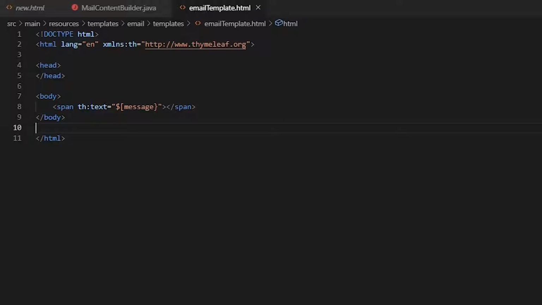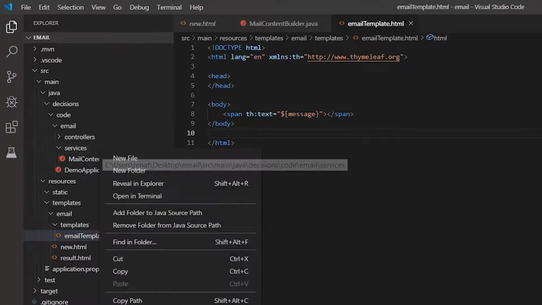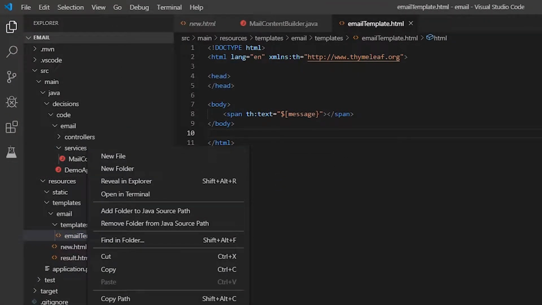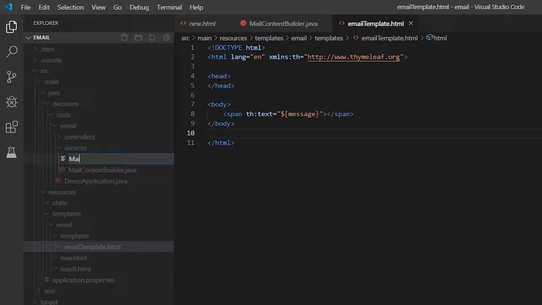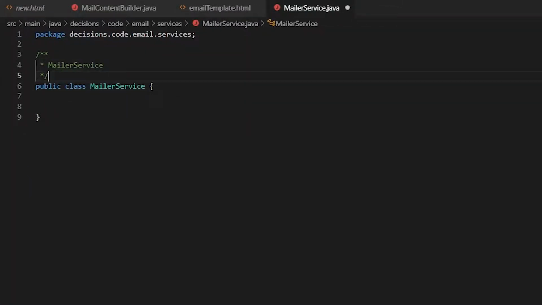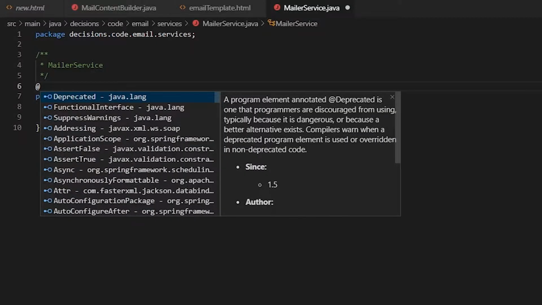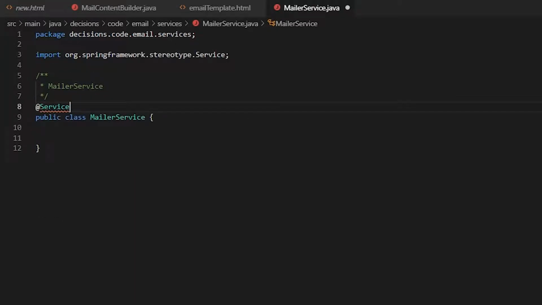Now what we're going to have to do is create a service that is going to send the email itself. So we're going to create a new MailerService, with the Service annotation so that Spring knows that this is a service.